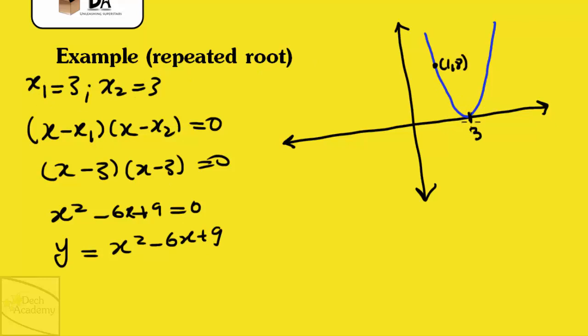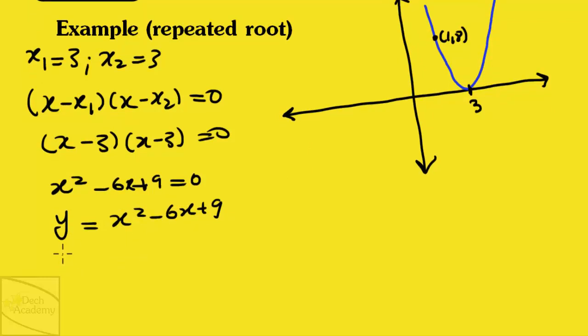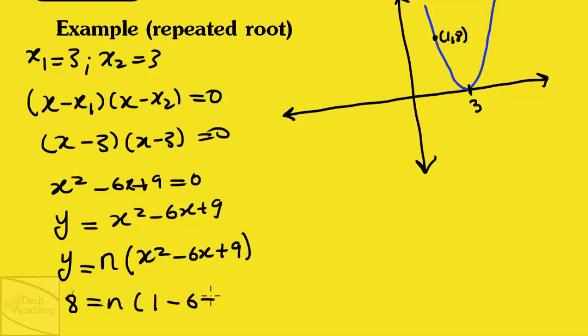But the second condition that must be satisfied is that the equation must be such that the point 1,8 lies on that equation. So the next thing to do is, well, say that the equation y equals n times x squared minus 6x plus 9 also has these roots. But for a certain value of n, the coordinates of this point will satisfy the equation. And you determine the n value by replacing, so let's look, the x coordinate here is 1 and the y coordinate is 8. So replace y with 8 and x with 1, and that gives the following.